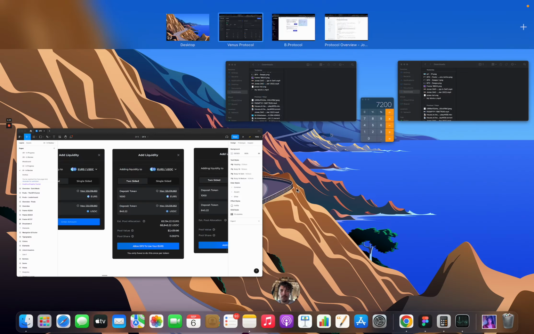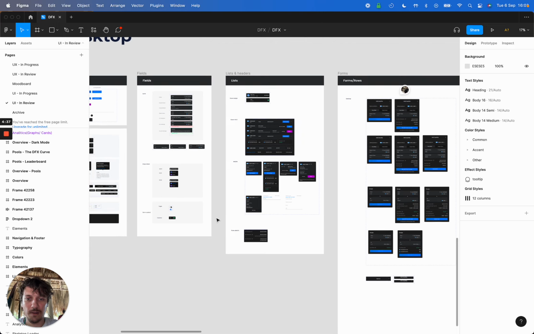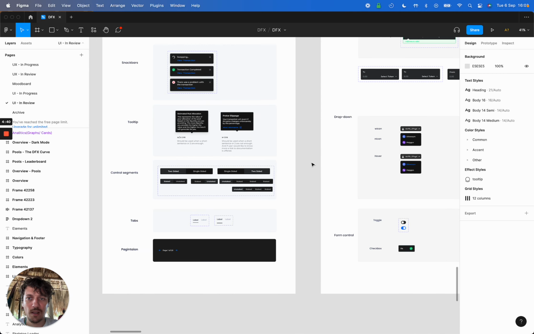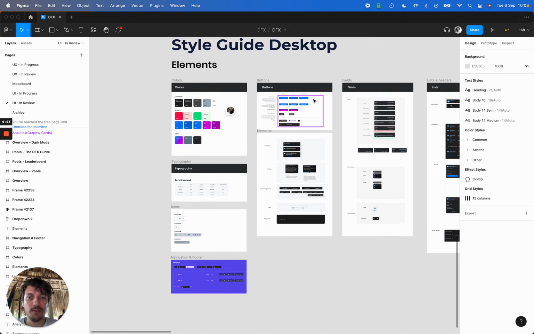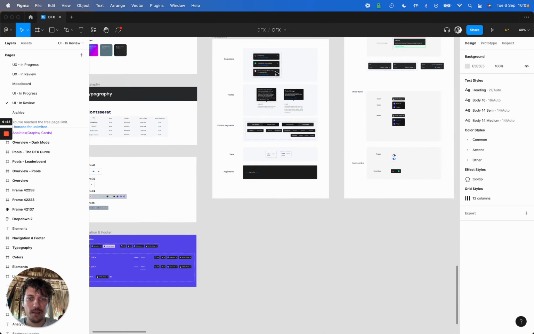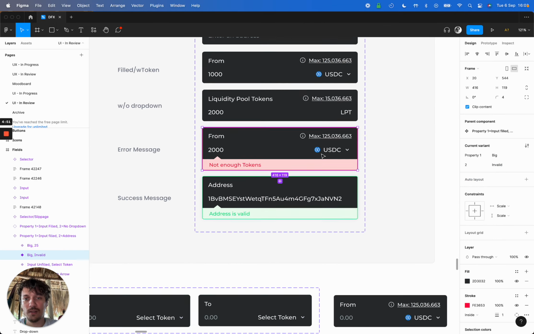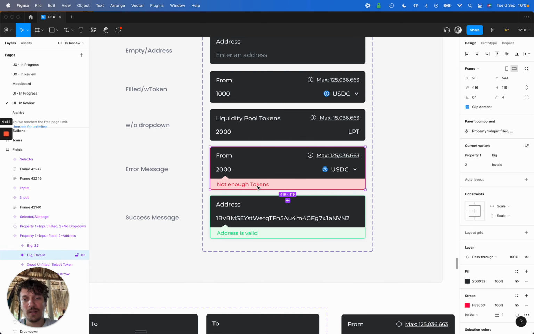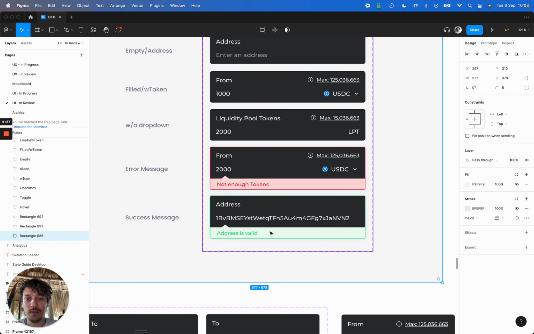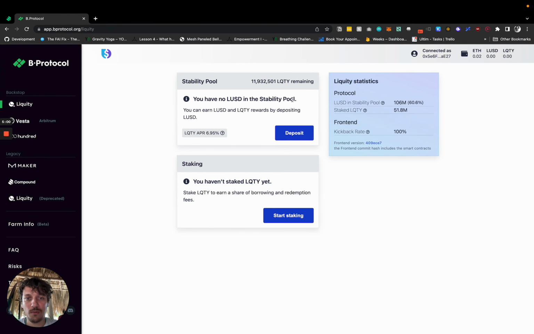I can show you maybe a small example right here. This is a protocol we've designed before. It's called DFX. And when you're designing, you usually have a style guide, and inside the style guide, you have different ways to show error messages. So the way we show error messages inside components such as inputs is this way. It blends in with the component itself. If I go here, you would see the error message is way on top here. It doesn't differentiate itself from anything in this component, and it creates an imbalance in the harmony of the visual cue for the person who's looking at it.